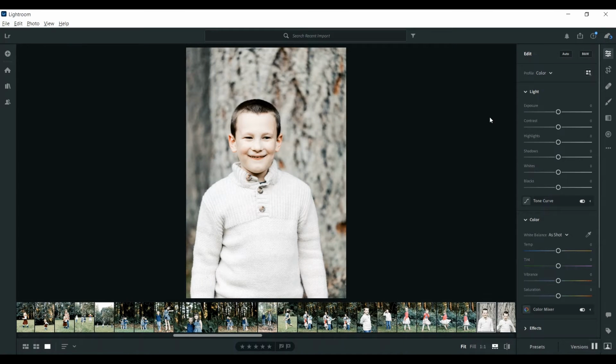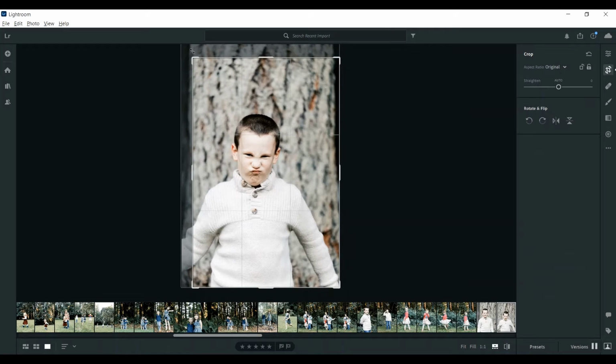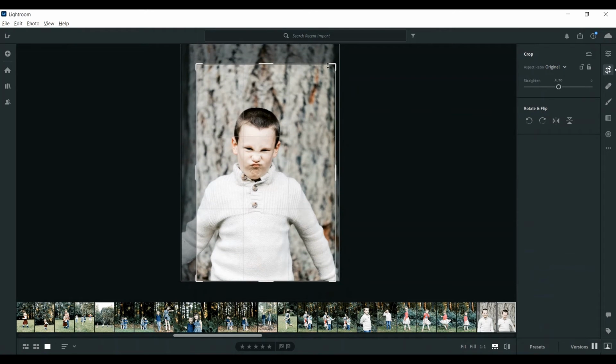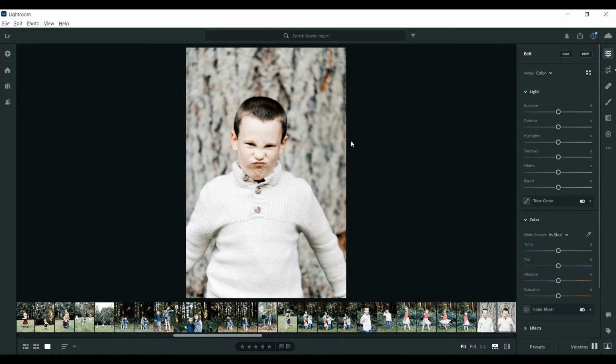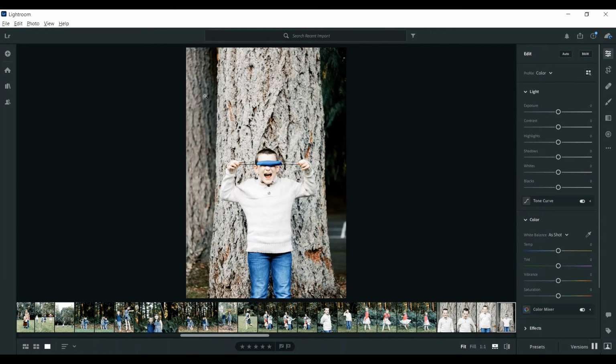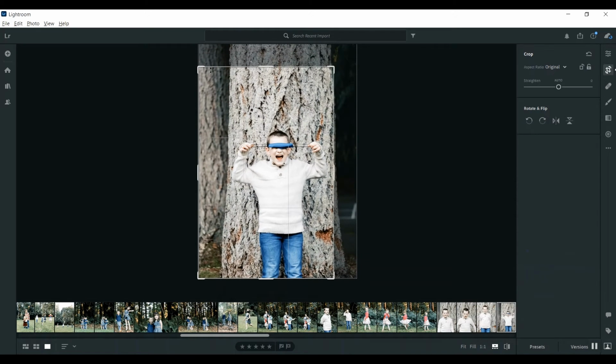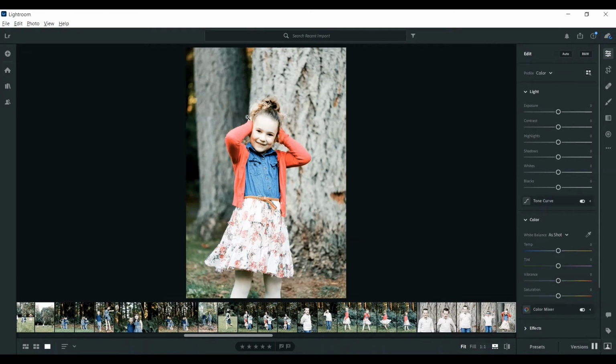And then with the tree, so we had kind of a weird background for these portraits, so I'm going to try and eliminate the fact that it is a tree by zooming in more, so you're not seeing the edges of the tree, which kind of give it away. I'll let that one go.